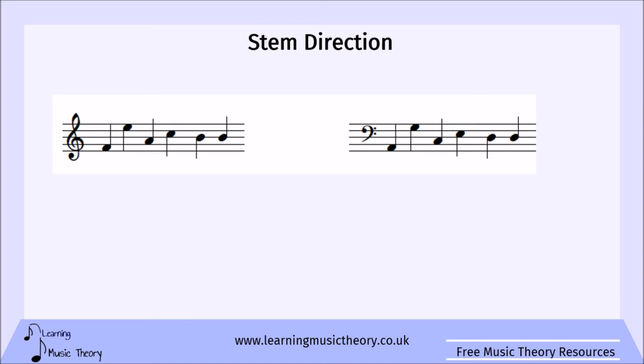And the fourth note, C in the treble and E in the bass, are above the center line, so point down. And the fifth and sixth notes, B in the treble and D in the bass, are on the line, so they can point up or down. Consequently, all of these notes are pointing in the correct direction.